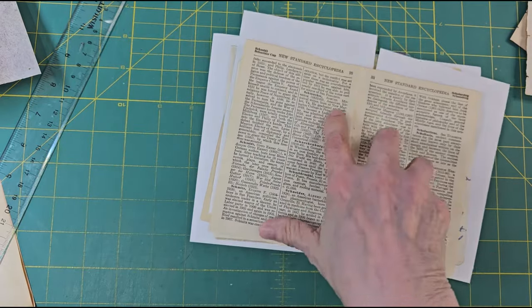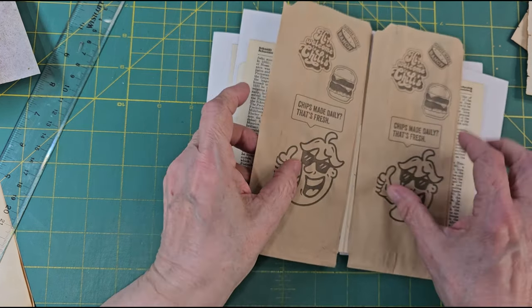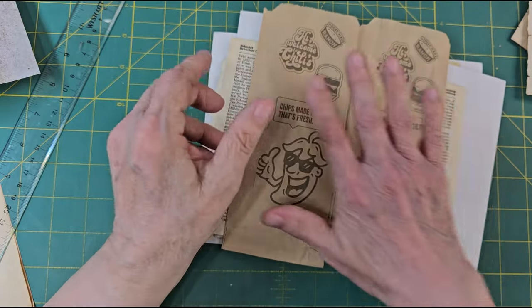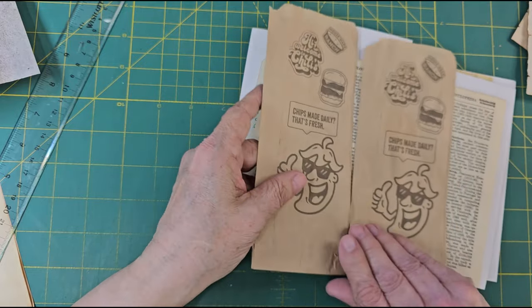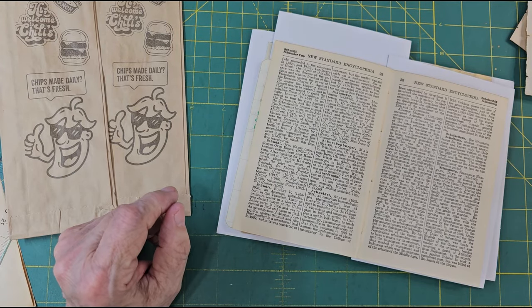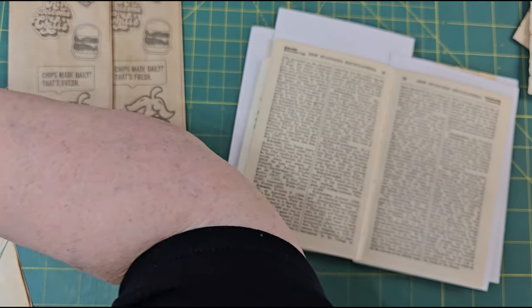Oh, let's get a bag or two. I'm still in the room, just coming over to take a couple of bags that we can decorate and add. So these are our chili bags. I did a video on that, so we may put those in a different spot. For now, I'm just going to set them aside. And then we probably want something pretty for the inside.